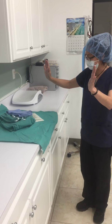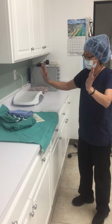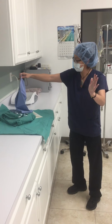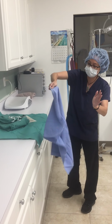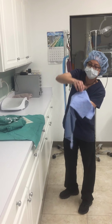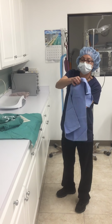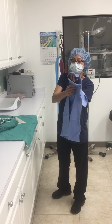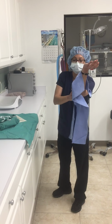We want to come to our pack and stand at a little bit of a distance so that we're not too close. We're going to grab our towel from our fold here and place the front side of the towel on our first hand. We're going to dry each finger, dry the hands, and down your arm.